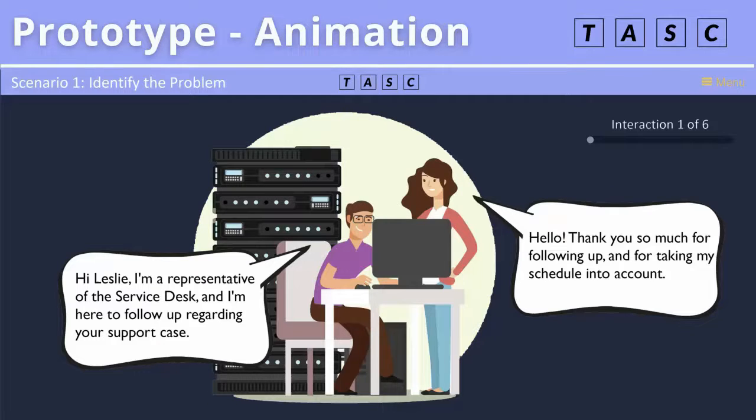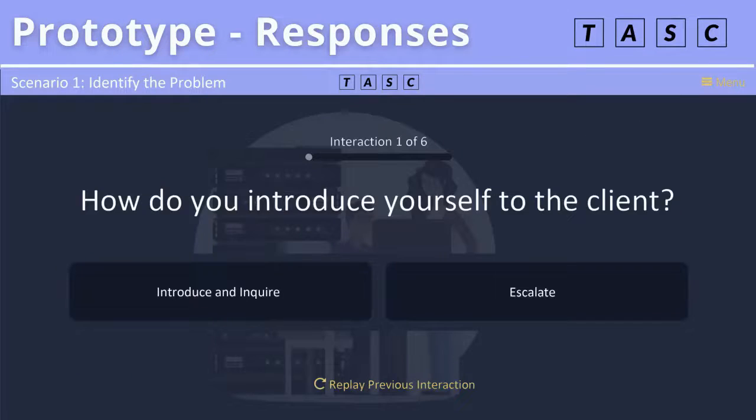As part of my integrative project, I've created a working prototype of the Task scenario-based learning activities. I'd like to briefly take you through the first problem-based scenario, titled Identify the Problem. The scenario is divided up into several interactions. Each interaction begins with a video animation. The learner watches as the dialogue between a virtual technician and virtual end user commences. At the end of each interaction, the learner is tasked to choose the correct response. In every interaction, one of the options is the correct response, while the other option is either incorrect or not the best answer.